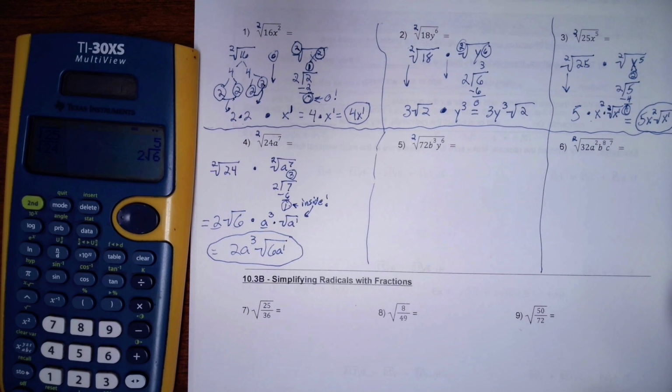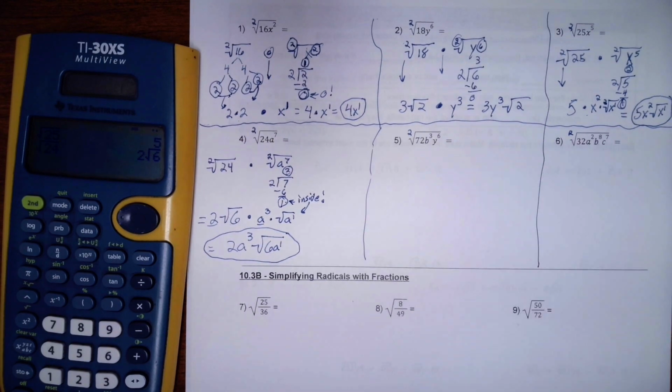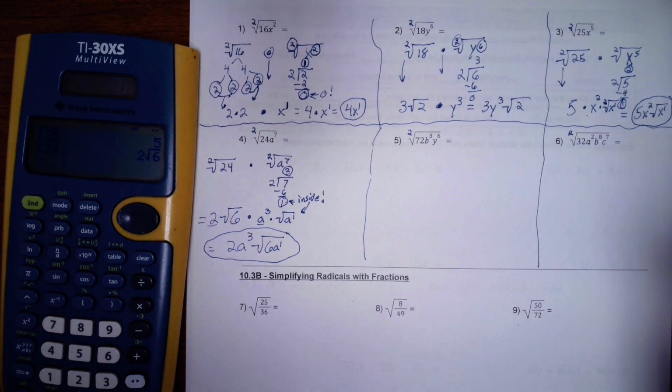Now, I'm going to do number 5 for you. But then I want you to do number 6 as your exit ticket for today. I might have a little bit more for you to do, but just a little bit of extra practice for you guys, because this number 6 looks eerily similar to one that I'm going to give you on the test. So maybe just a little bit of practice wouldn't hurt. So let's jump into number 5. Sorry, I had to take a drink there.